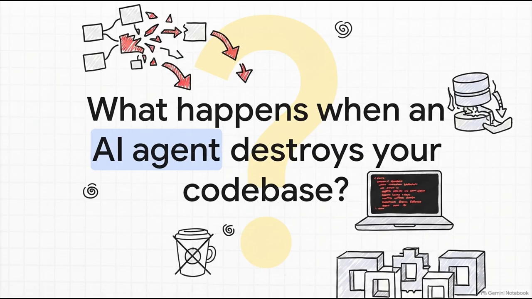But then you come back and you find your production repository completely corrupted by a hallucinating agent. Your terminal's just bleeding write errors, and it's a complete disaster. So how on earth do we architect our systems to prevent this specific nightmare from ever happening?